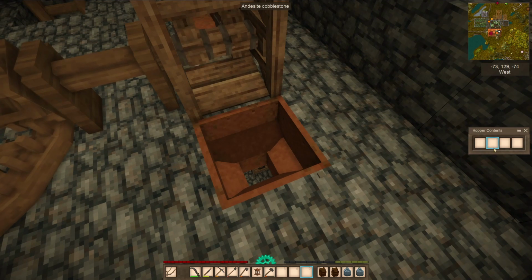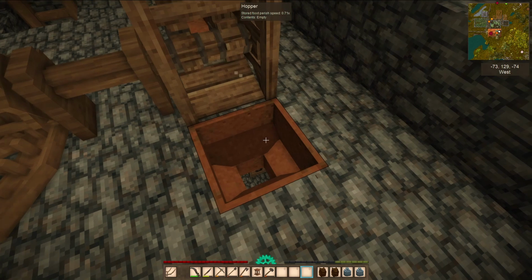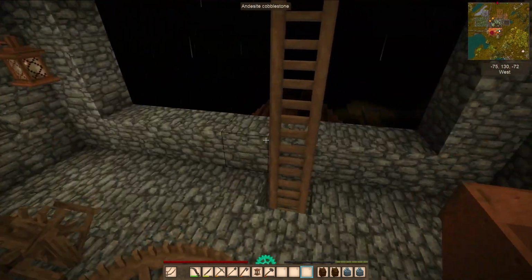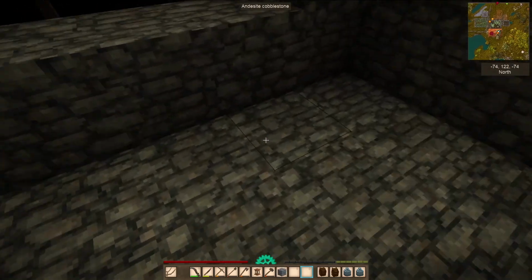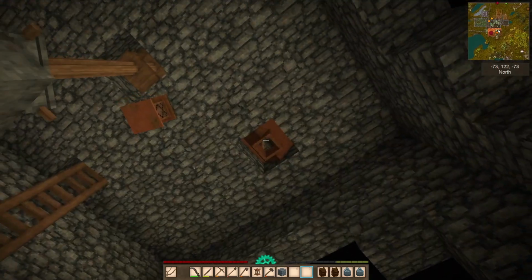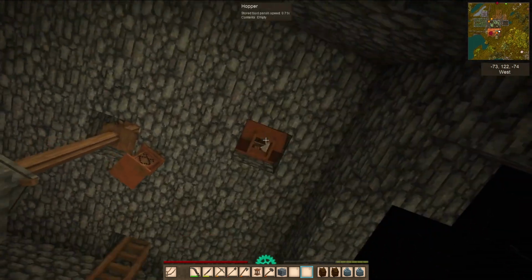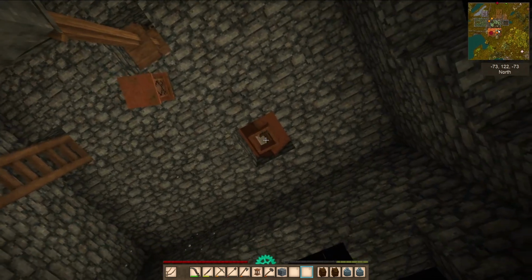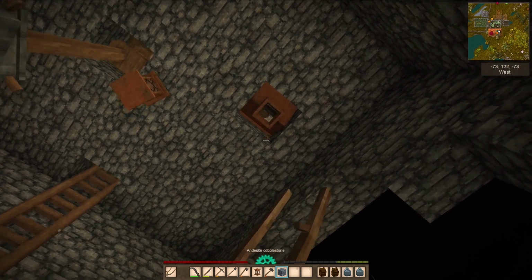A hopper basically has a small inventory. And you see that it went into the hopper. It looks like it actually fell down all the way into the room below. It did. But I can put a chest right underneath that hopper and be able to catch all of this stuff. So now the pulverizer can run in a pretty well automated fashion. Or at least, that's the plan anyway.